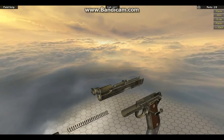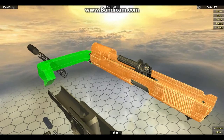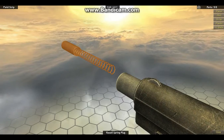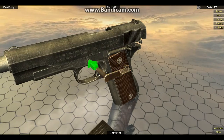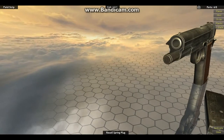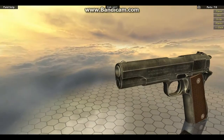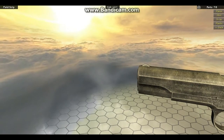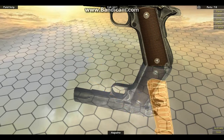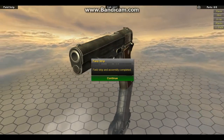Back out here. Barrel bushing back on. Put that back on the frame. Put that back in. No, this has got to go back up first. It's pretty detailed on that side. Alright, let's finish this up. Put the magazine back in. There we go. Field stripped and reassembled in less than 3 minutes.